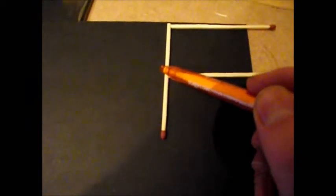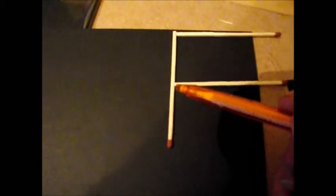Once you've got that, you then put your matchsticks onto your A4 bit of card, like this for example, which is just roughly, and then you just mark it out with your knife. What I did is I created a little L shape here, and then I used my set square to create the straight lines. Forgive my neighbours. And then with your scissors you cut your shape out, and you'd end up with something like this, a rectangular piece of card where your matchsticks would then sit.